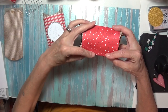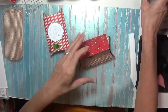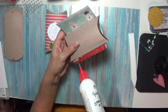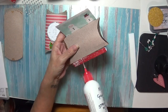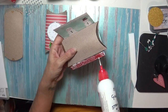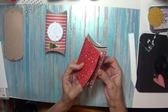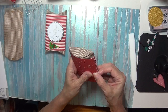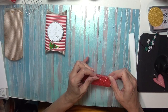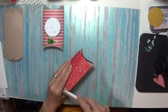You can glue it, you can use tape. I think that is perfect, and it's wrapped it beautifully. So I'm going to use my wet glue because it gives me wiggle space. Not a lot, but it does. Again, Halloween papers, you could fill these with sweets like I have done with my one. So tuck that into the corner, making sure your ends reach round, and then just hold that into place for a second. You can use your bone folder if you want.